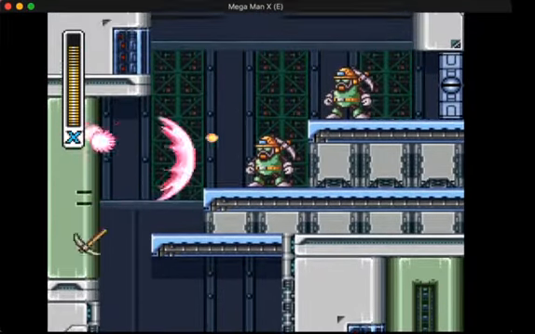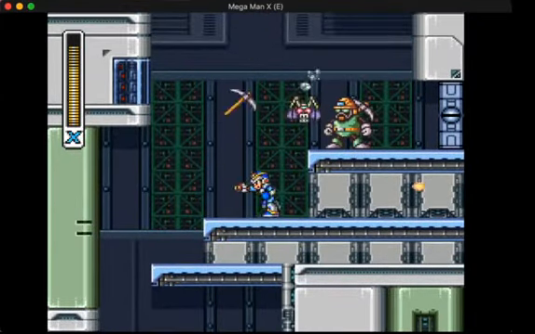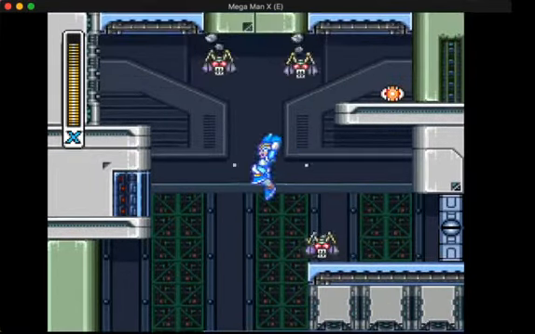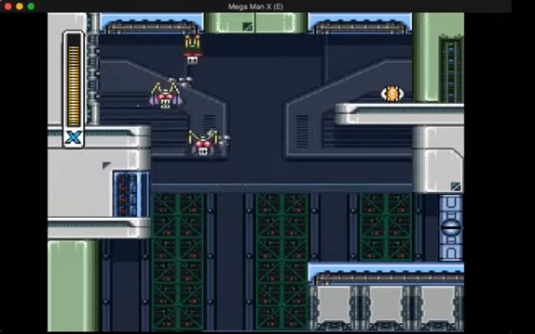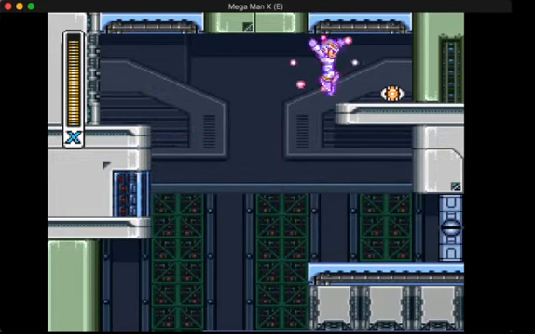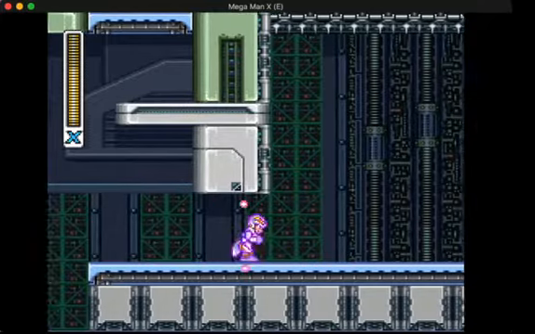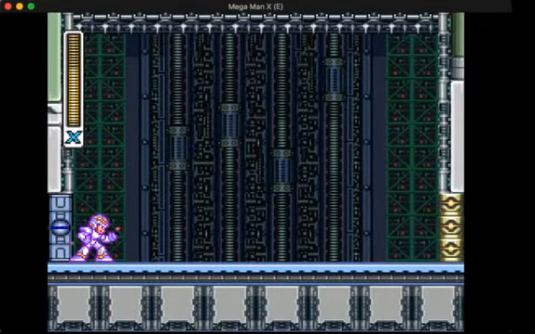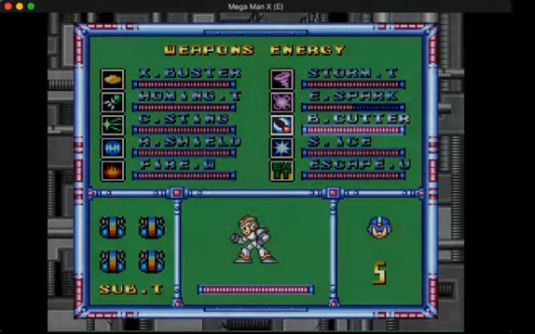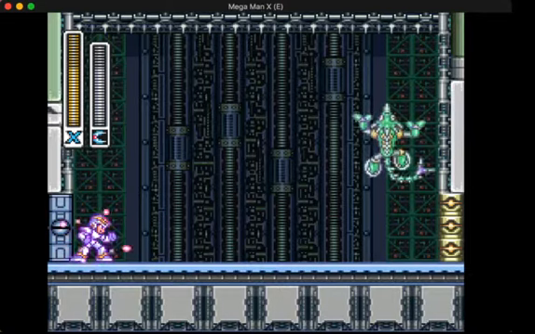I can't really comment on this stage. I think it's pretty eerie. But overall, I like the other two better, but this doesn't mean this one is bad by any means. I think this is Steel Chameleon. Wrong again. Anyways, again, basically the same strategy we used before.